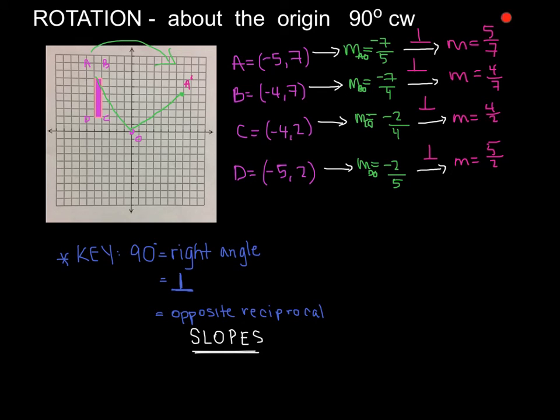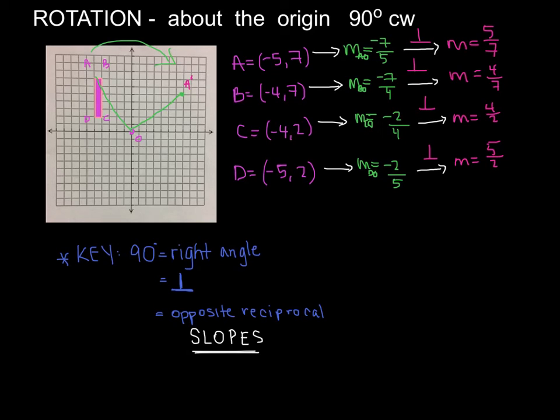Okay, let's see. Do your opposite reciprocal slopes match mine? Opposite reciprocal here, we did that one before we paused. Now I found the opposite reciprocal of -7/4 to be a +4/7. Remember, you are taking the opposite, which means negative to positive, but you're also taking the reciprocal, which means flip it upside down. So -2/5 becomes a +5/2.